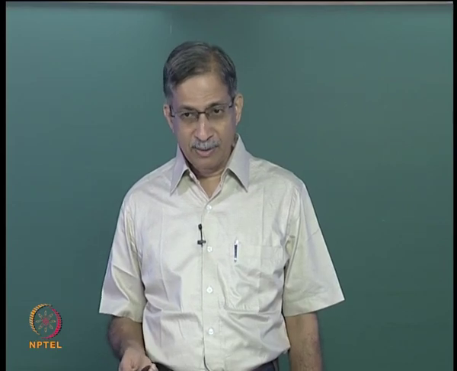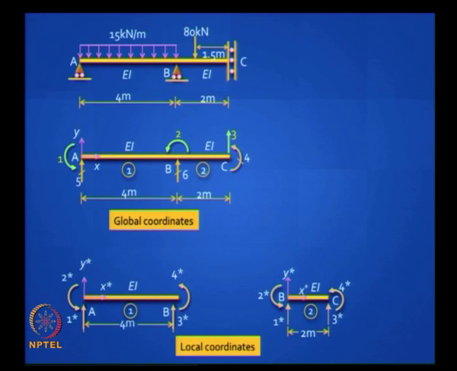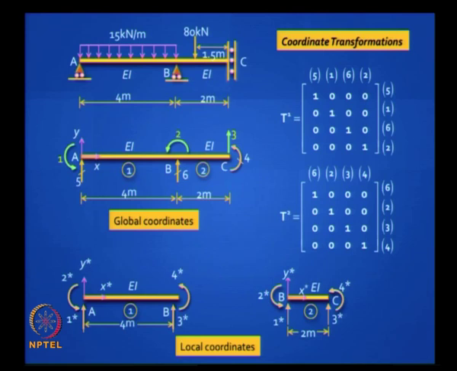You just have to assign the linking global coordinates. What are the linking global coordinates for element 1? 5, 1, 6, 2. You have to do it in that order. 5, 1, 6, 2 for element 1, and for element 2? 6, 2, 3, 4. You must know the sequence because the translation must match with the translation. Do not mix up the rotation. So is this okay? 5, 1, 6, 2, 6, 2, 3, 4. That is all. Very easy to do.